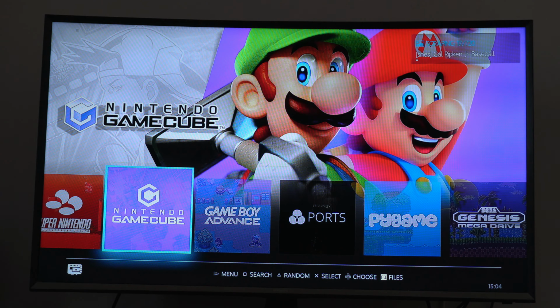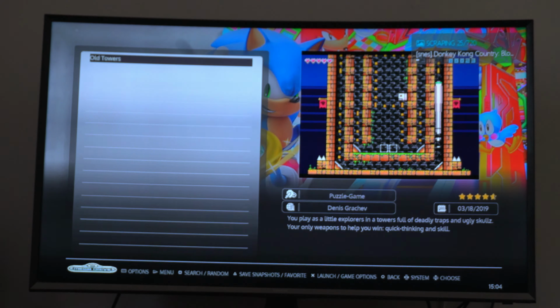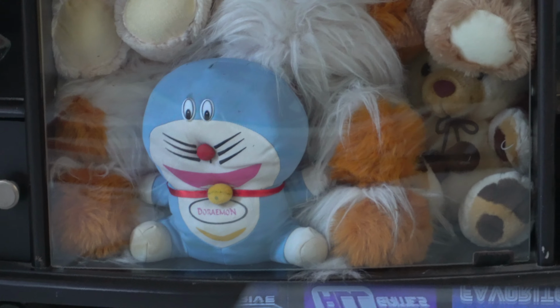After my setup was done, I hooked it up to my living room's TV, on which it looked awesome. Like, I even managed to hide the system in the cabinet, which I guess made some teddy bears uncomfortable.